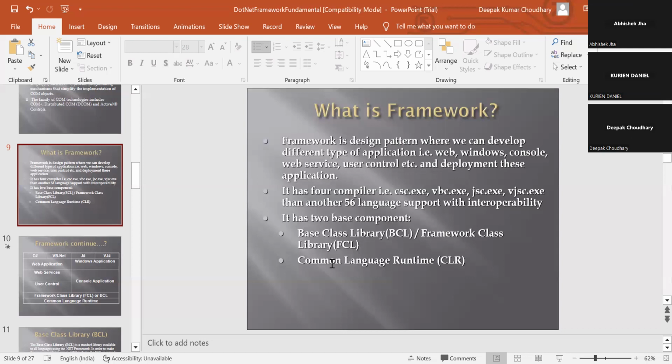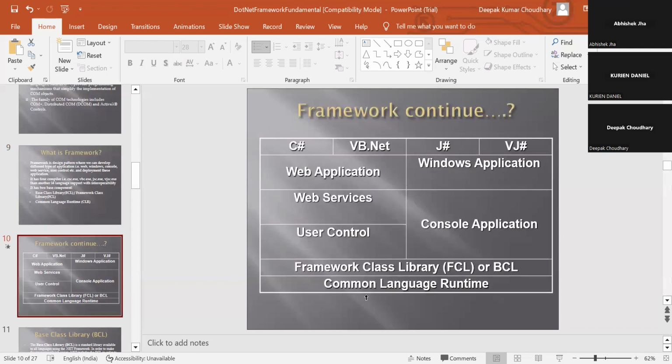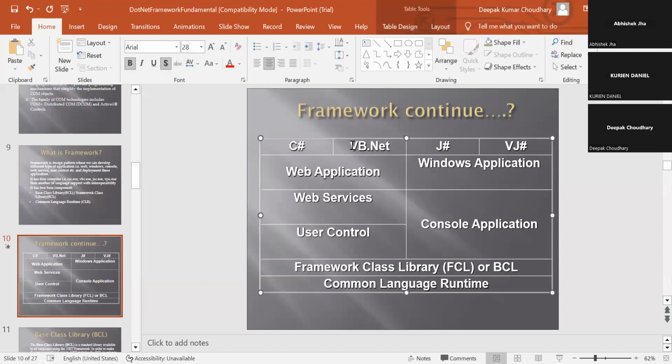So when we talk about the first component, which is the base class library and the framework class library, before we move to these two components, the framework provides such an architecture. This is the C# language, you have Visual Basic, J#, and VJ#.